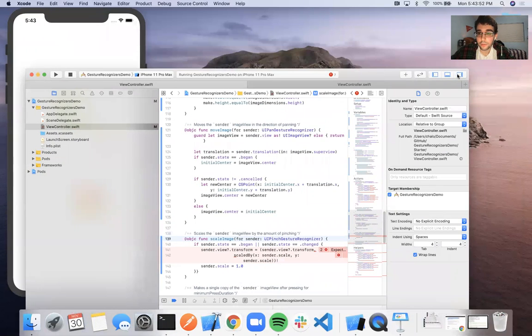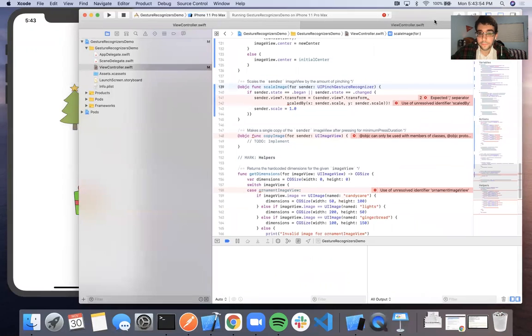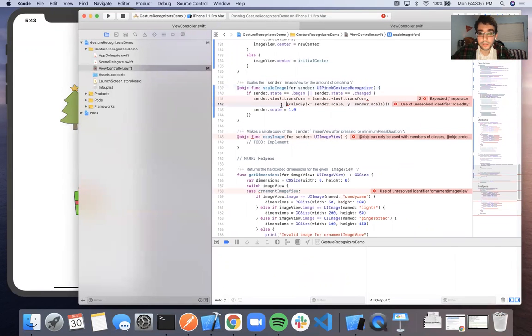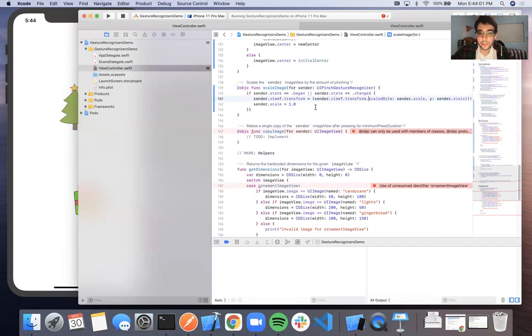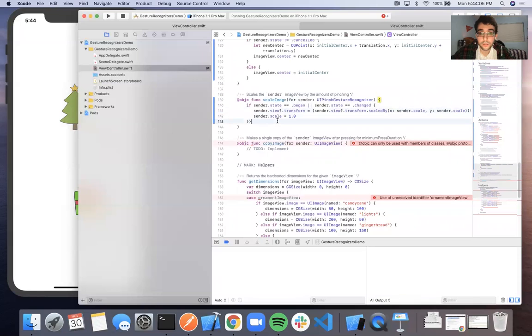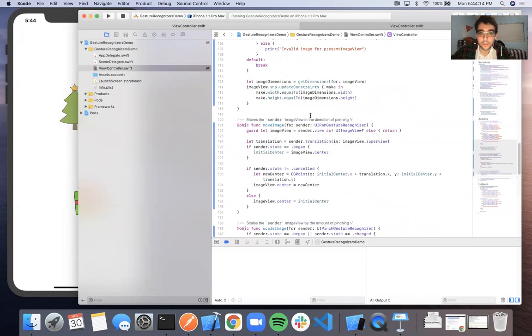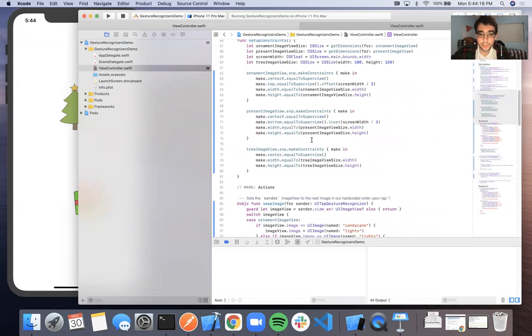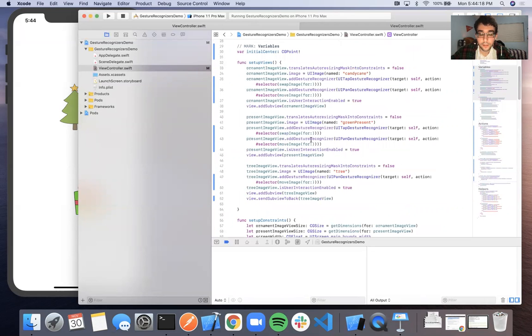Okay, let me actually close this one. Okay, that should fix that. And close this. Okay, good. So now let's not make the same mistake. We need to add the gesture recognizers here. So we want to pinch everything.